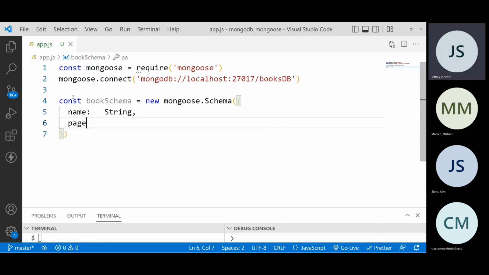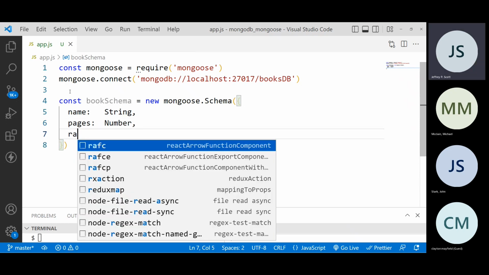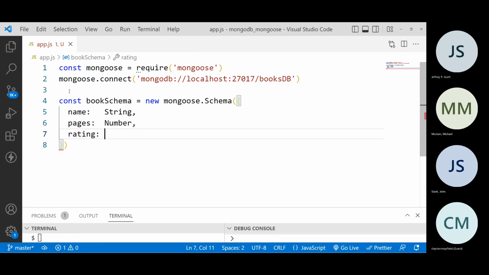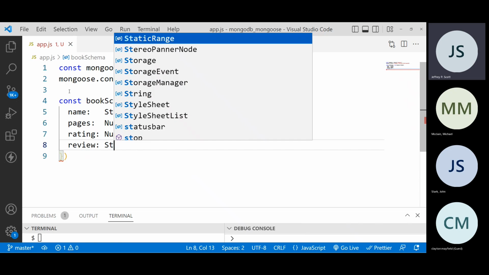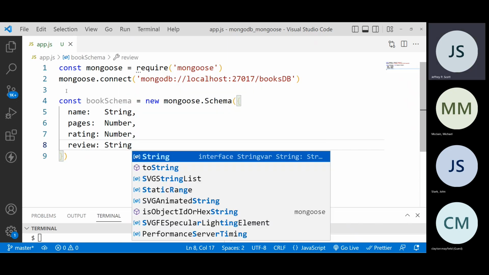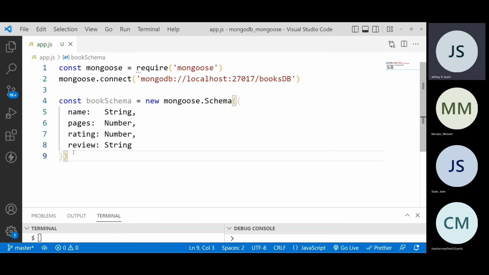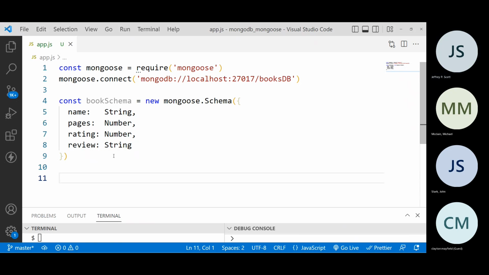Each book will have a number of pages, and it'll be a number. Each book will have a rating, and it'll be a number. And each book will have a review, and it'll be a string. Okay? So what we've just done has created the schema.